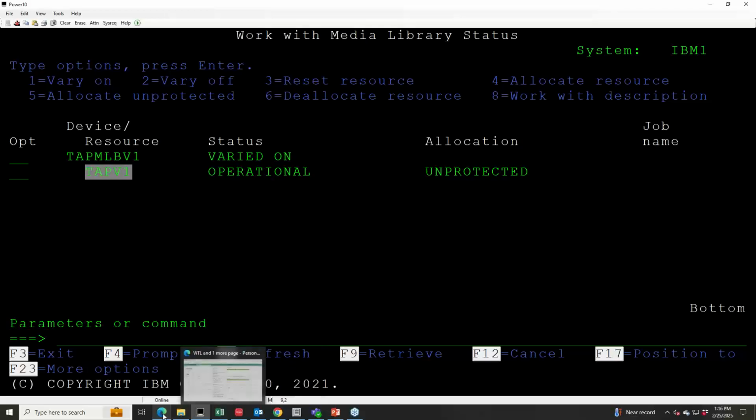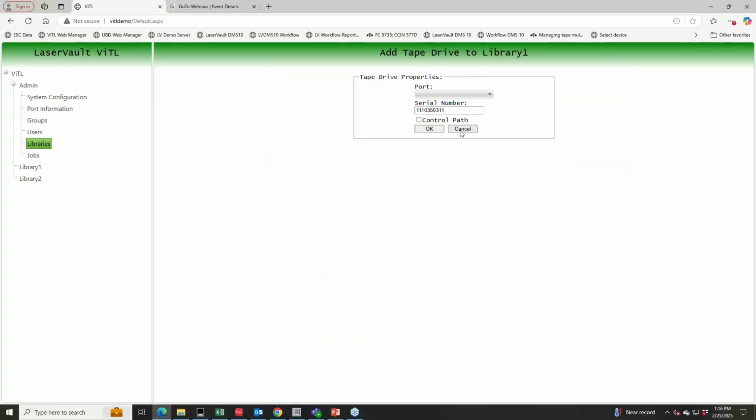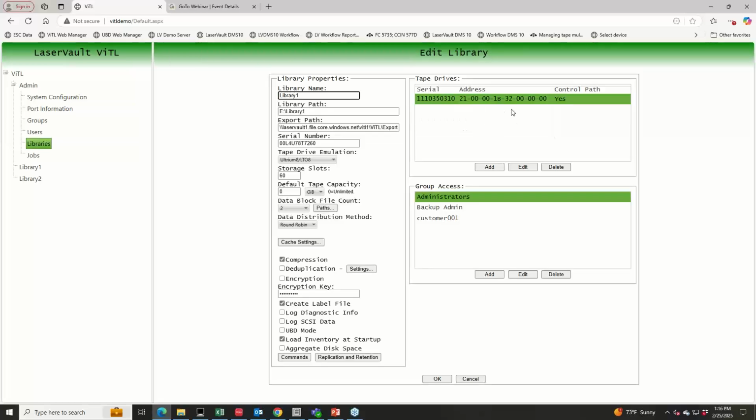So with NPIV capability, you could simply add an additional port that's within the Fibre Channel HBA. You could either define that as a control path, which means that's a tape library and a tape device, or not checking that box gives you basically another tape device that can be used within that virtual tape library. So that would add another entry below this, and then that worldwide port name is zoned within your switch.